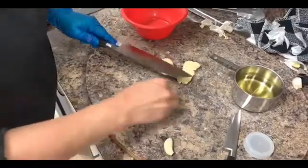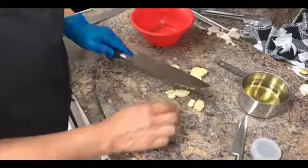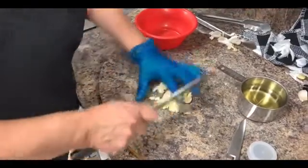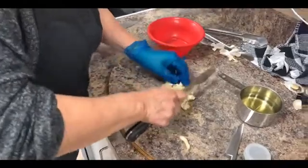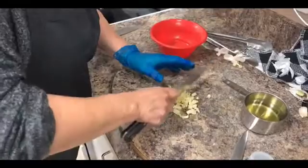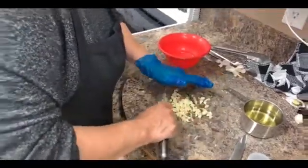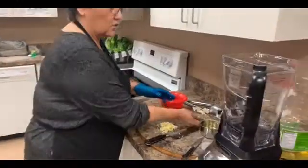Now this is an easy and quicker way to get your garlic chopped up. You just smash it. Just be careful of the sharp edge, and then I just bring it together. Turn it a little bit. The blender will usually take care of it and blend it up really well, but I like chopping it up fairly small. See, that should be good. And we're going to put that in.